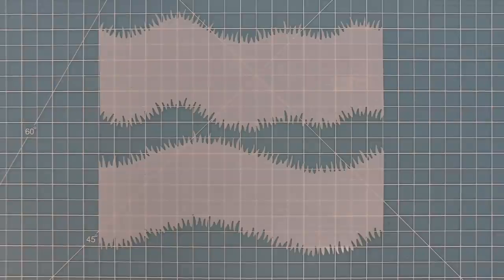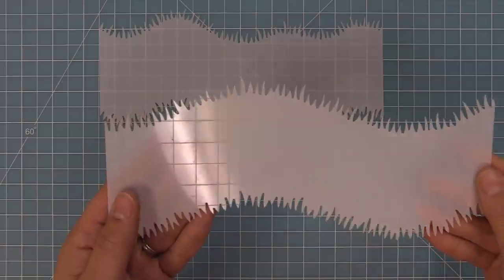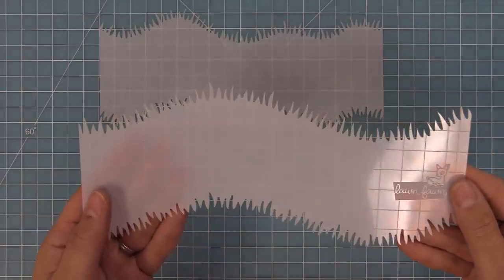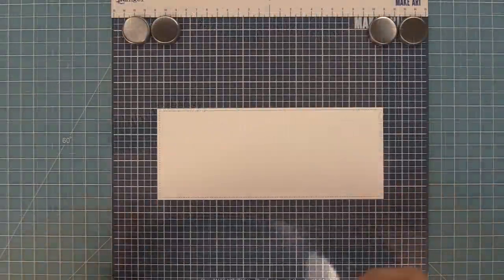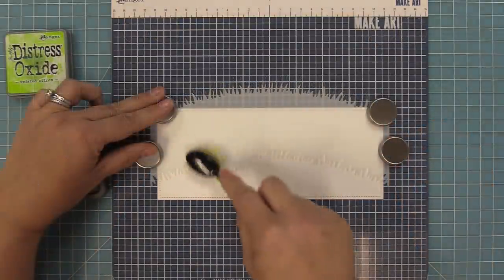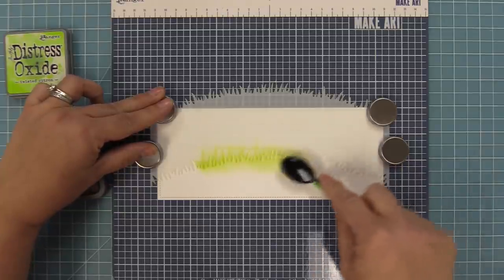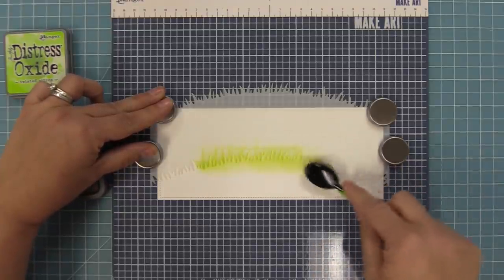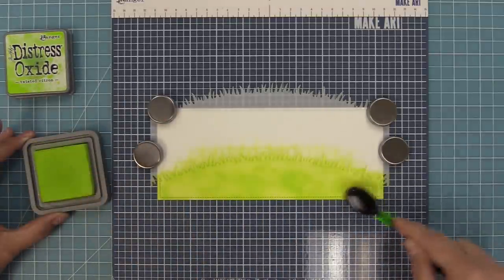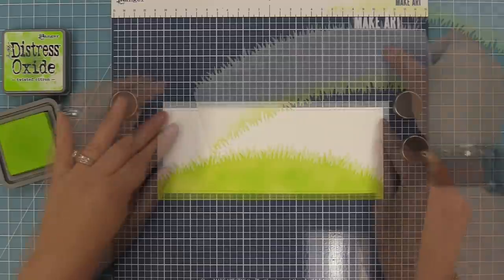So we have the simple and the bumpy in these grassy stencils. I love that we now have these in the slimline style too. And of course, these grassy hillsides have those same awesome grid line marks to help you line everything up. So these stencils work just like our A2 stencils work. They help you create a really cool grassy detail on your cards. So we're just going to line that up and just ink over it and create this really cool grassy, simple hillside. Once we ink that all up, we can remove the stencil and you'll see that we have this really cool, awesome look for our cards.